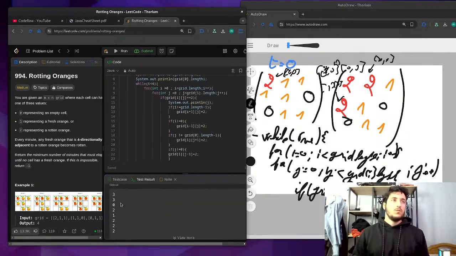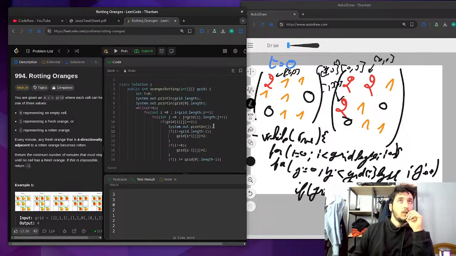Okay, so we have 0. How is it 0? What? Equal to? 0.